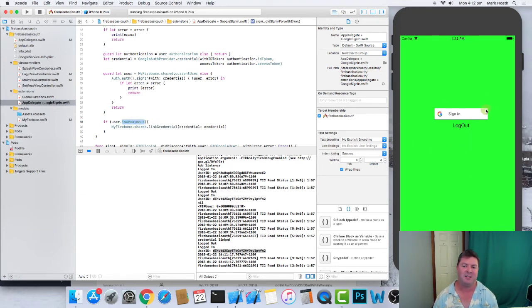So Firebase actually keeps a record of whether or not we're an anonymous login or not, and if we're an anonymous login, then this guard statement is going to fail, so we're not going to go in through here. What we're going to do is link the credentials so that we can access the anonymous logged in account or user.